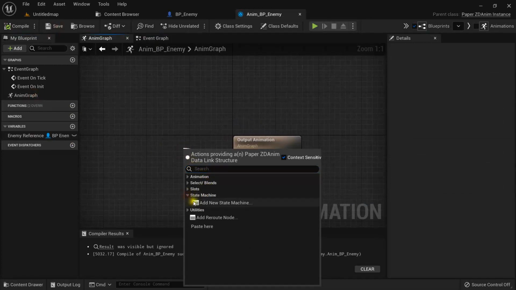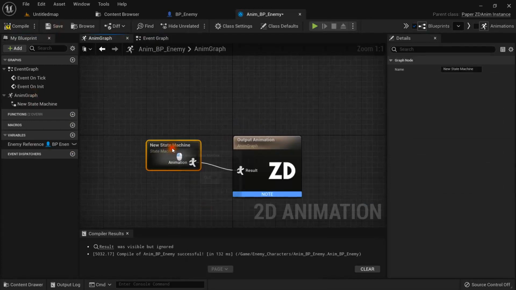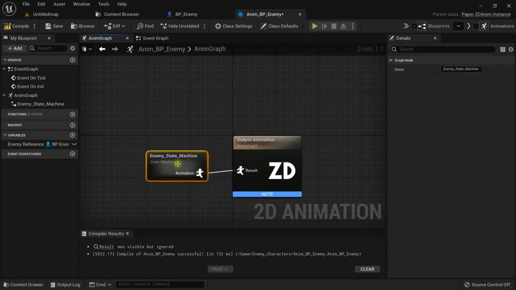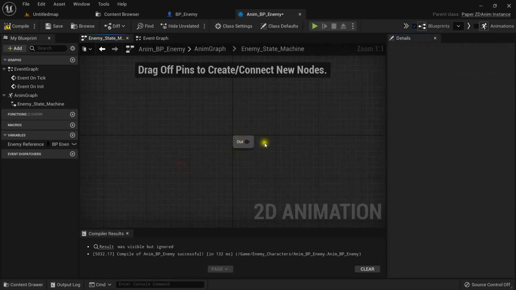Let's get our state machine. This is important now. This is where we're gonna need to get that code. So let's name the state machine. Enemy state machine is fine. I just like underscoring everything. It's just a habit I've gotten into. Weird, yeah, I know. Maybe it's common. I doubt it. Alright, and let's open this up. Then we can start putting in some animations.